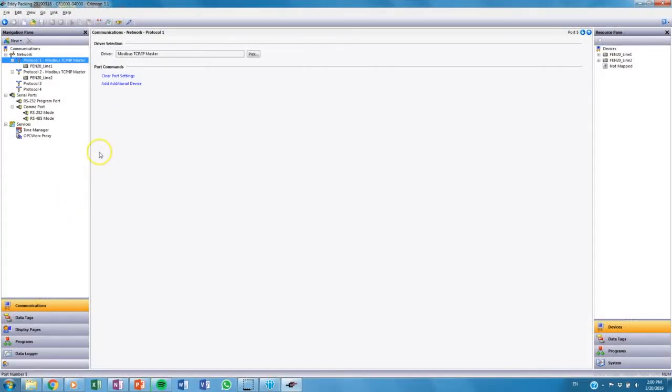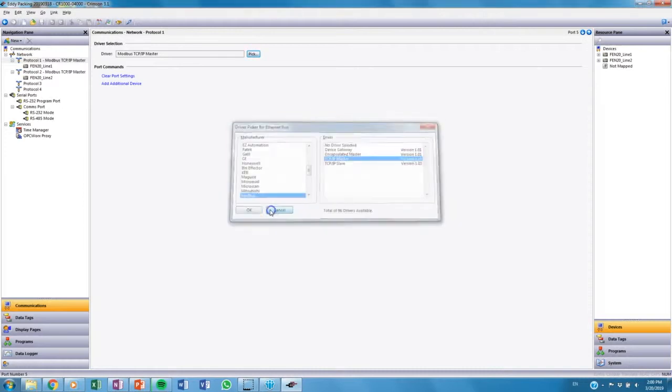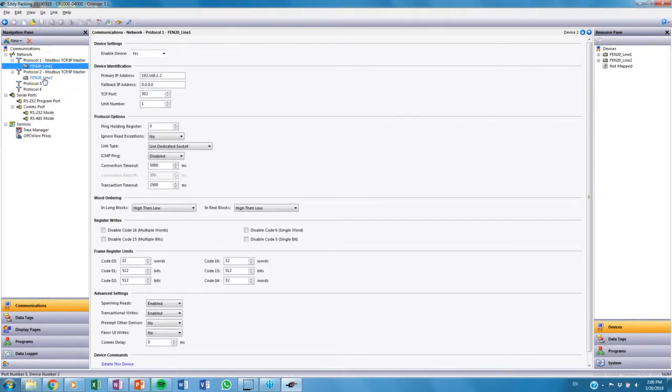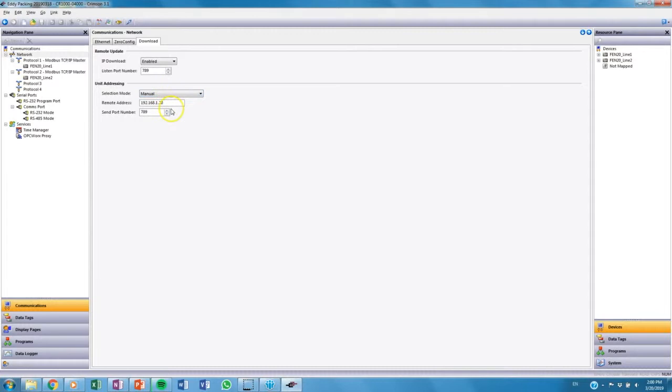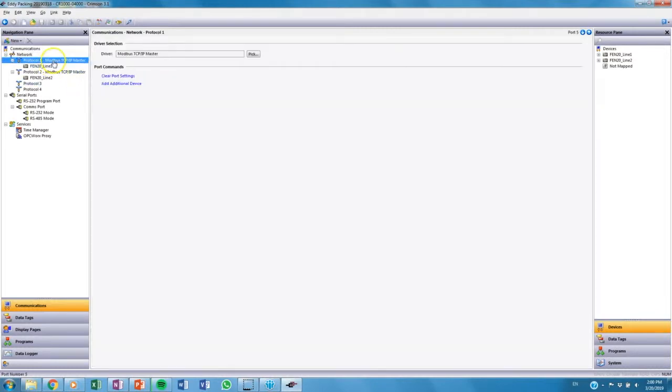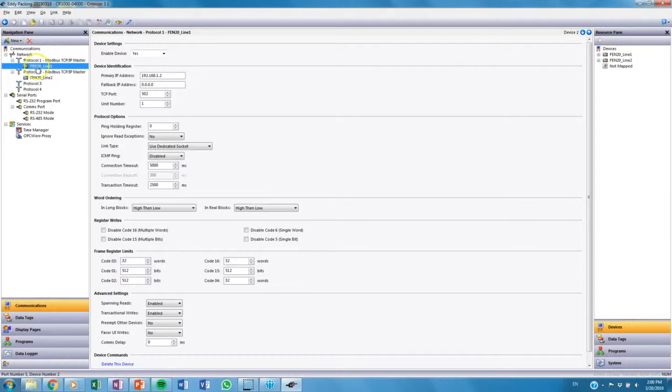Okay, so I have my Crimson program open here, and you'll notice for Modbus TCP on the FEN 20 or Turck multi-protocol devices, we use a Modbus TCP IP master, and so that's found under Modbus and then TCP IP master. And I've created two FEN 20s here because I've got two of them connected to one HMI. So obviously you set up the IP address for your HMI, and if you want to, you can download over Ethernet. So you would likewise have to make the selection mode manual and type an IP address again there. And then once you pick your protocol and add it, it automatically generates a little icon here. In this case, I renamed it to FEN20, and I just gave it the IP address of that FEN20.